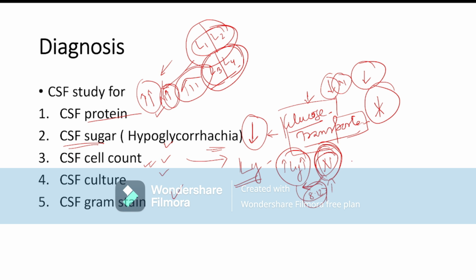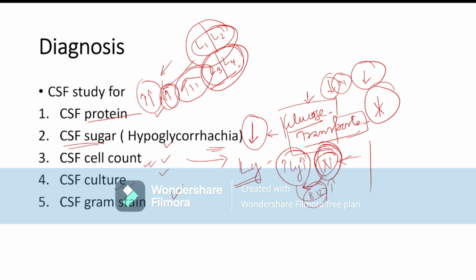So if a patient comes to your emergency with 1 day of fever with convulsion and you think about the child suffering from meningoencephalitis, if you do the CSF study, you may find an increased neutrophil count, but the culture shows no growth of bacteria. So this may be a child suffering from viral meningitis. In viral meningitis, the neutrophil count may be higher in the first 8 hours. So we have to keep in mind this tricky portion.